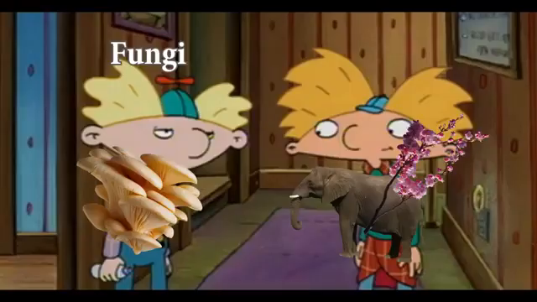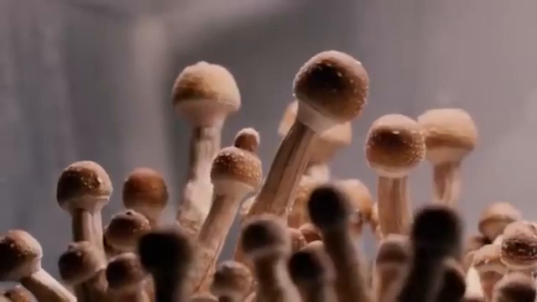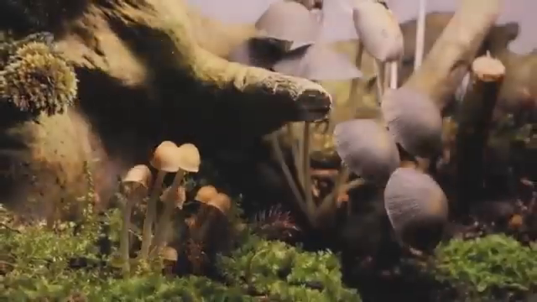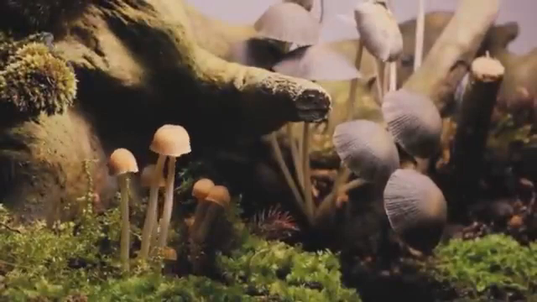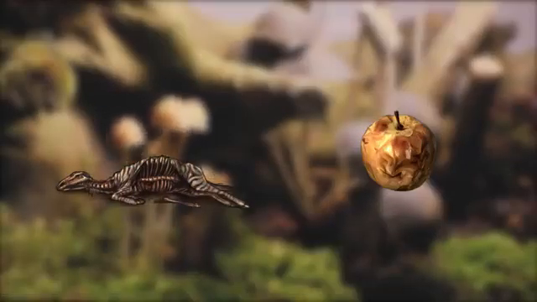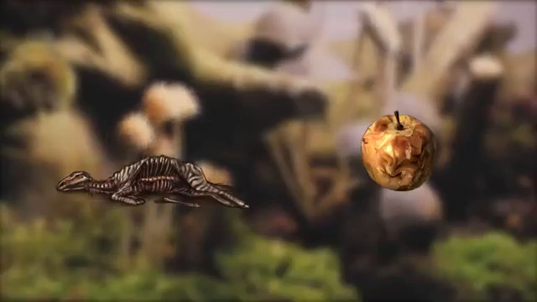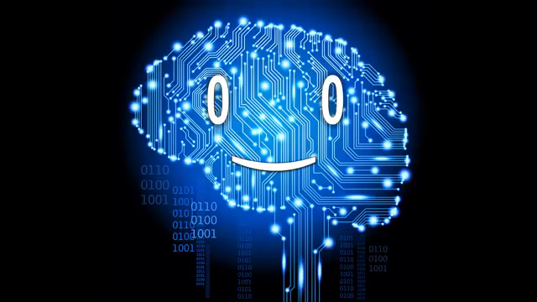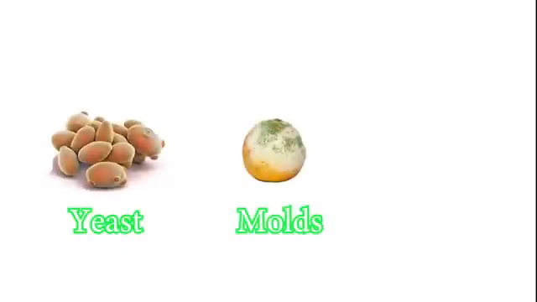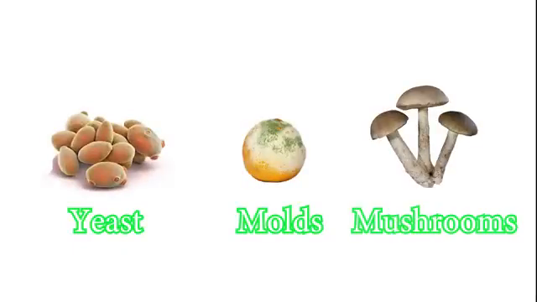Fungi are like the weird cousin of plants and animals. They tend to stay in place like plants but do not have the ability to photosynthesize. That means they have to get organic carbon from other sources, like plant or animal matter, instead of producing it from inorganic carbon molecules, just like animals. An individual characteristic of fungi is the presence of chitin in their cell walls. This kingdom consists of yeasts, molds, and, well, shrooms.